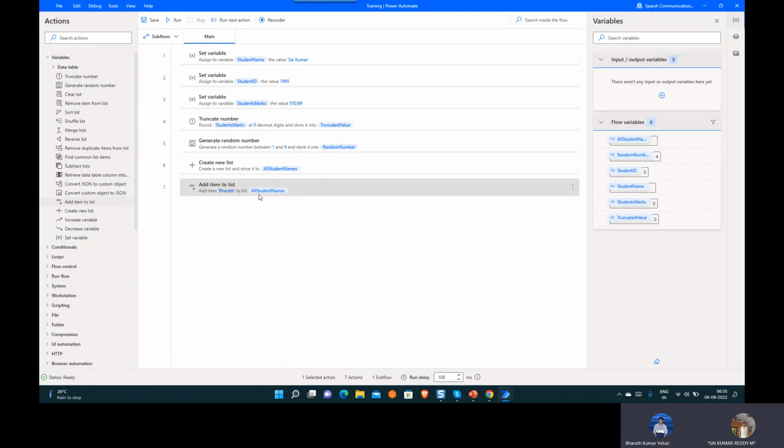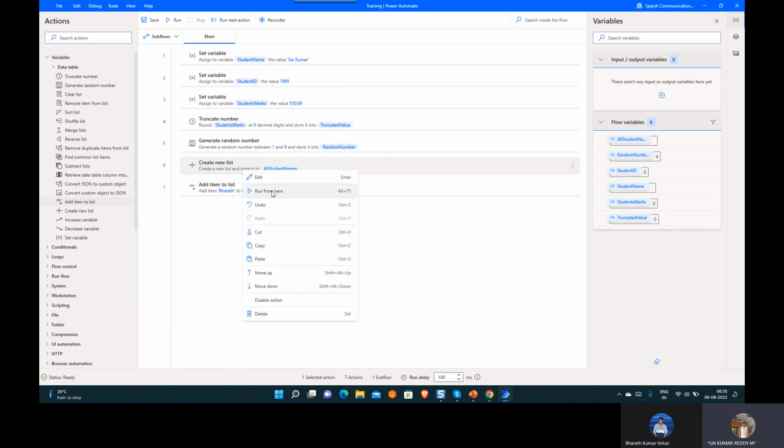So now it's considered as a list and variable. You can see the difference between the variables, how it's rounded, and this one is the static value, Bharat, the passing value. Wherever I have the passing value, it's not a variable, meaning it's not with the percentage. Wherever it is a variable, it will highlight with light blue color as a background. So that says it is a variable. While reading the code, we need to understand this is the variable, and this one is the static content provided to that particular action.